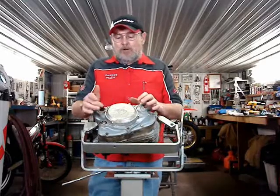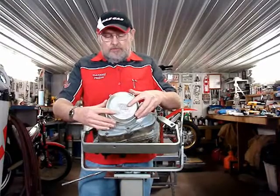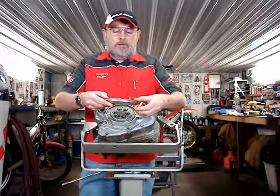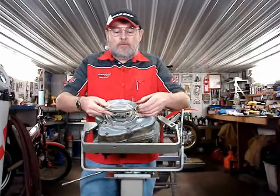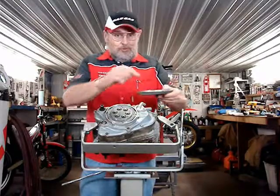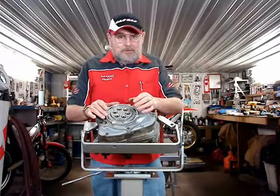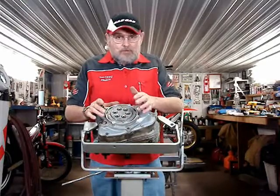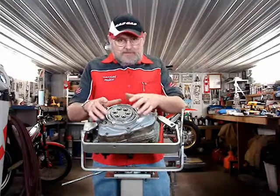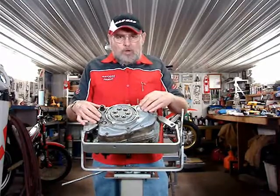Once I have removed all four of the bolts on the small cover, it comes off, and there's actually no gasket there. It's an O-ring, and it sits down in a groove on that cover in there. This is a good place to put your bolts when you have it off. The clutch plates can be serviced just by removing the small cover. If you want to work any farther in on the clutch basket or anything like that, you'll need to take off the larger cover, which includes the water pump.